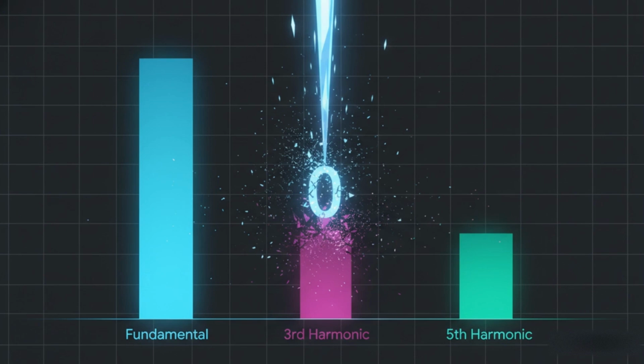With just one simple timing tweak, we have surgically removed the biggest piece of harmonic pollution from our output. And even better, by changing that angle alpha, we can also control the voltage of the fundamental, which gives us a way to dim the lights or slow down the motor. It's a huge step forward.